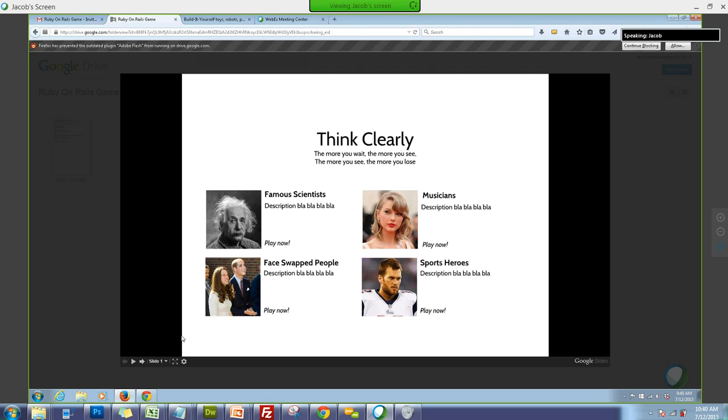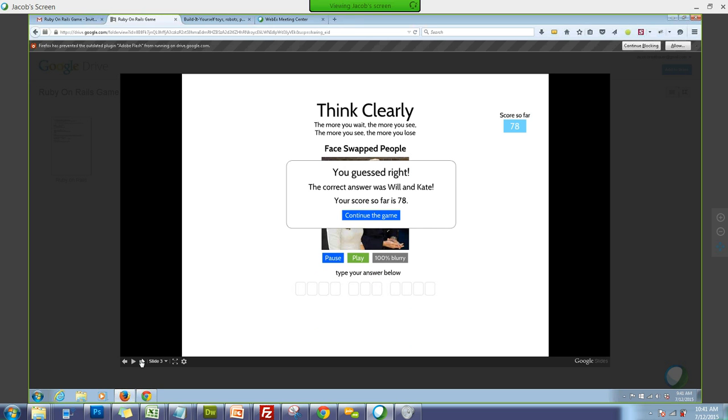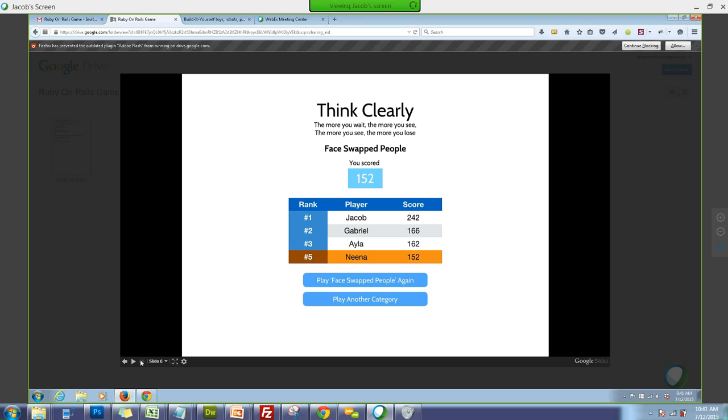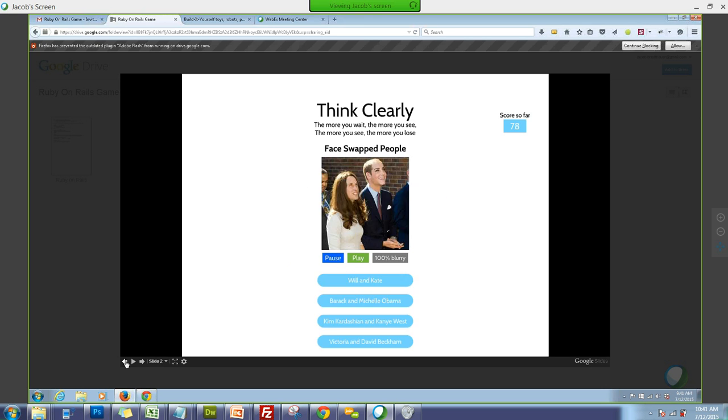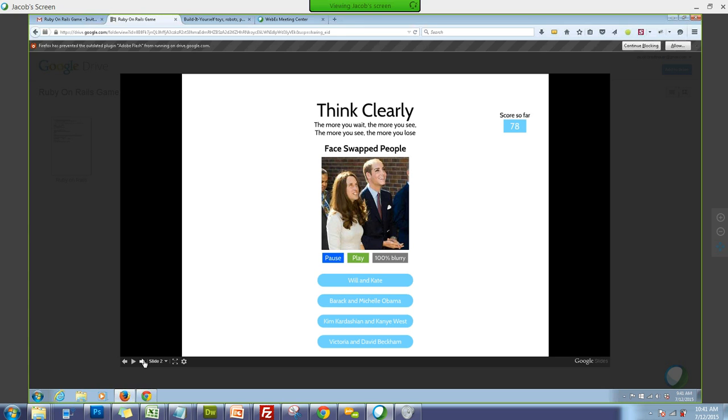So we can take 3 of these pages, and let's divide and conquer. Let's have one person do this first page with the different categories. We'll have one person do this second page, which has one image in the middle, and then these 4 possible answers.